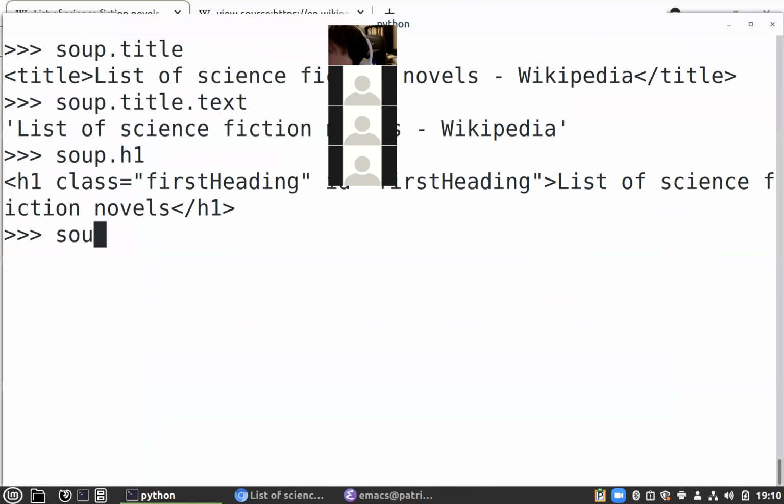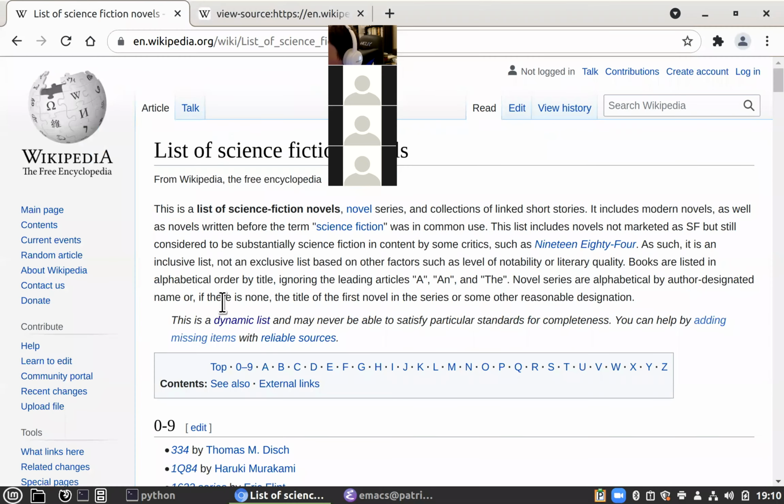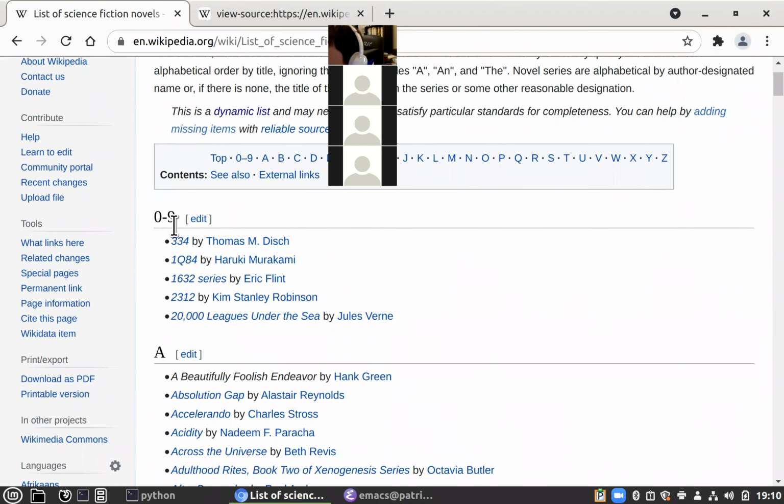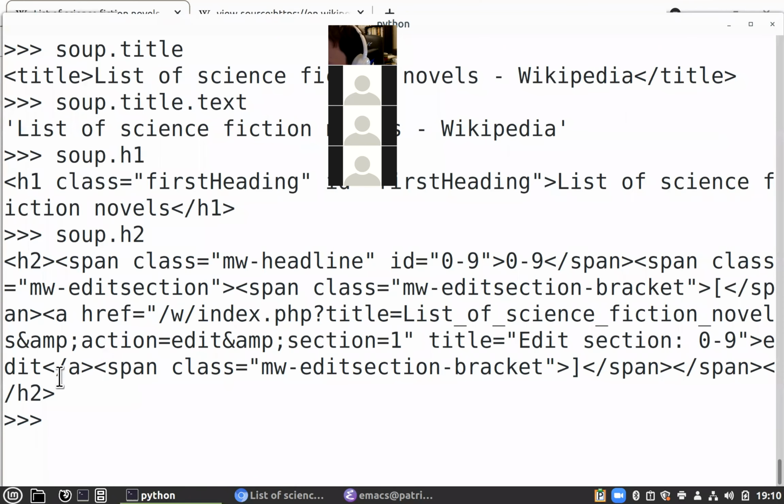We can also do soup dot h2 and see what we get. It should give us the first one. Oh, wow. And actually, that gives us what we want. So actually, that's an even easier way than I was planning on showing you to find it. We can just do soup.h2 because the first heading number 2 item is exactly what we want, because we're going to want to get everything forward from that. So we could just stick with that.